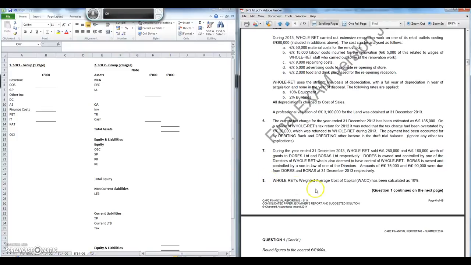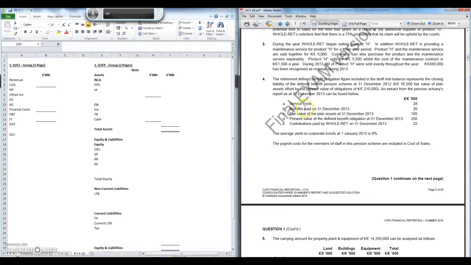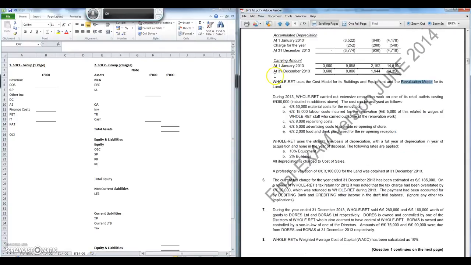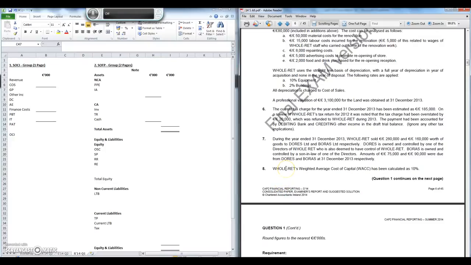And finally, Whole's weighted average cost of capital is 10%. You always have to ask yourself here, well, why are we told it's 10%? And that should be linking back here to when I'm given my cash flows up here, about what the potential cash flows for the product are. That may link into calculating a value in use, i.e. what are the future cash flows discounted at an appropriate rate to determine if there's an impairment on my intangible asset. So linking point 8 to point 2.